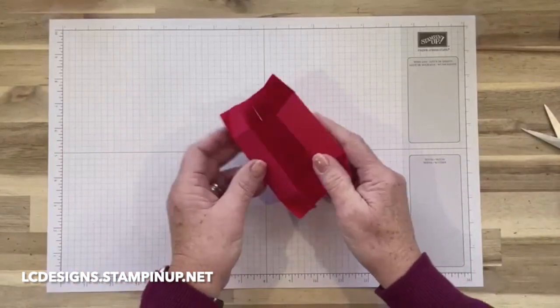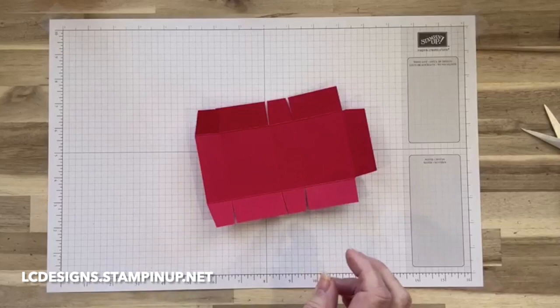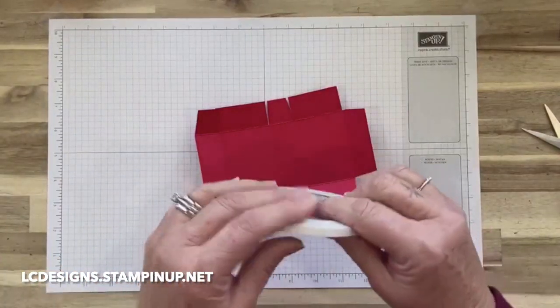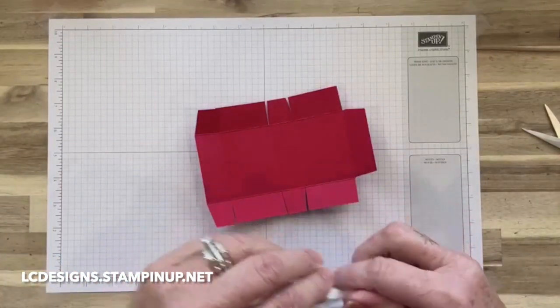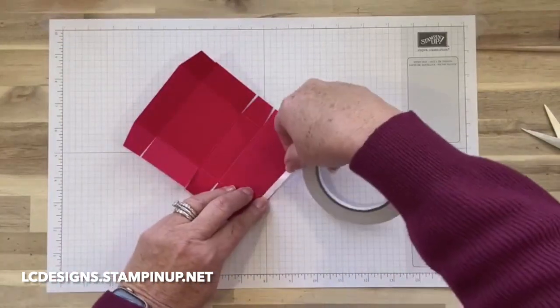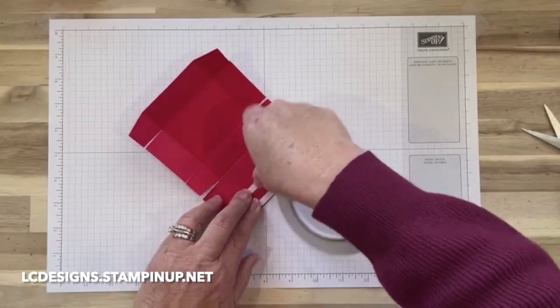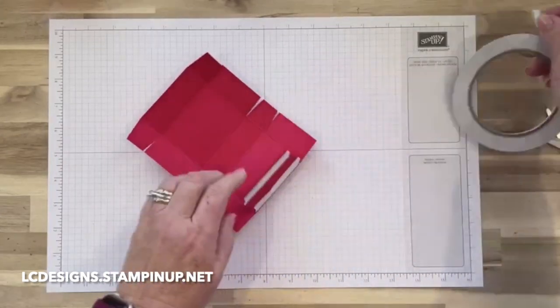Okay, so there's going to be our box. We're going to use some tear and tape. This is kind of a new one, a new roll of tear and tape. If you were watching my 12 days of Christmas projects, I was using tear and tape every day.